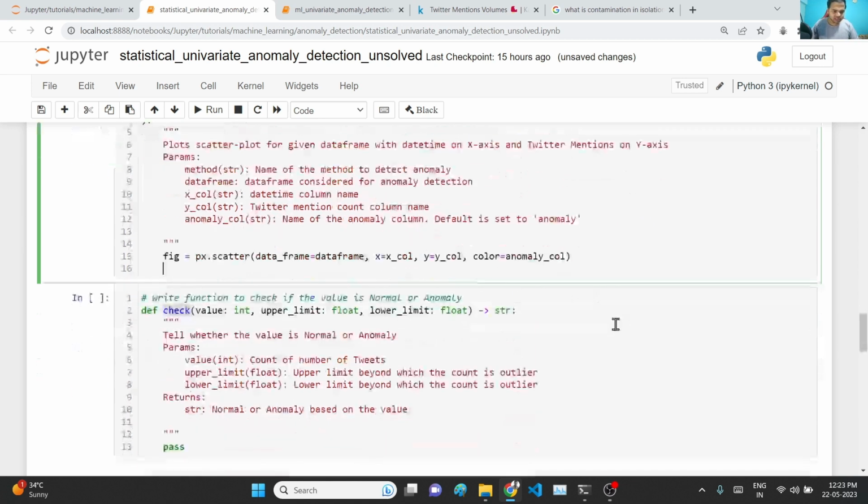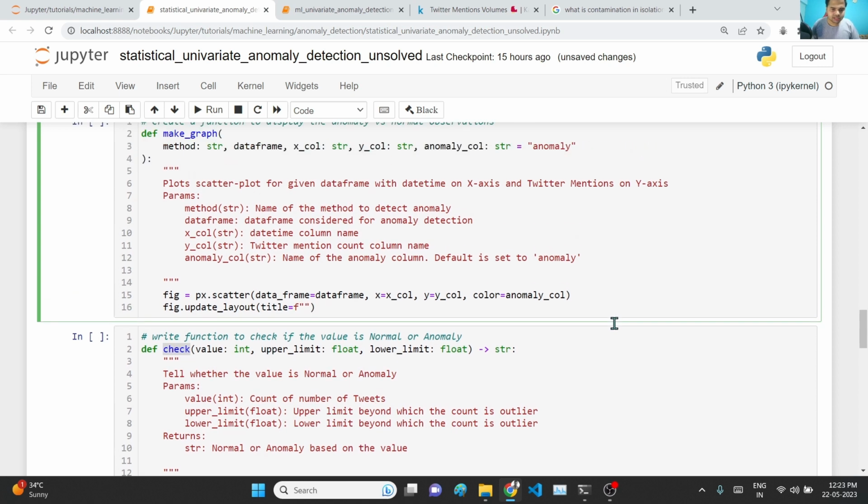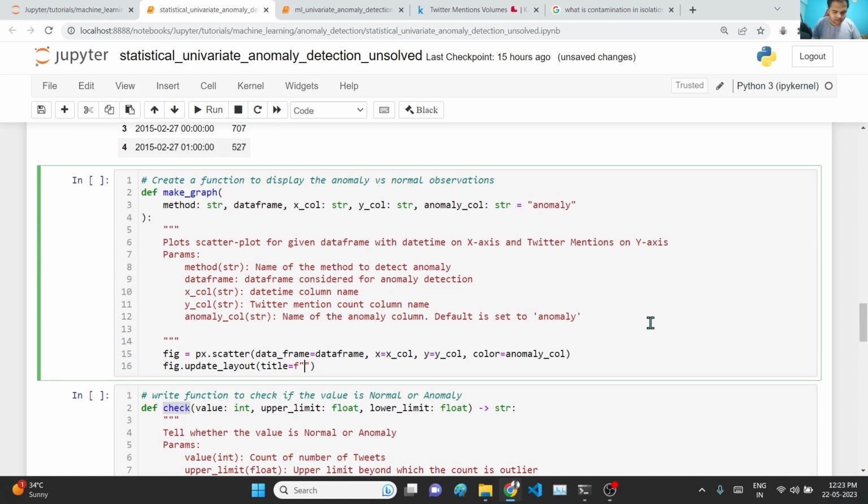So this is done. Then fig.update_layout, in update_layout we will be passing the title of the plot, and then the x axis label and y axis label. So the title will be, let's put it in an f-string, let's mention it as anomaly detection for company.